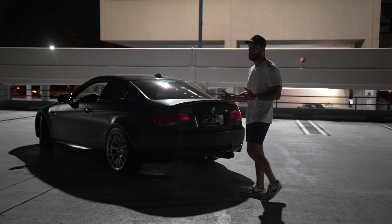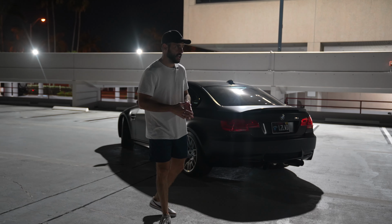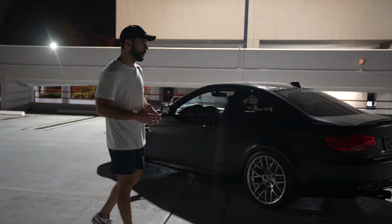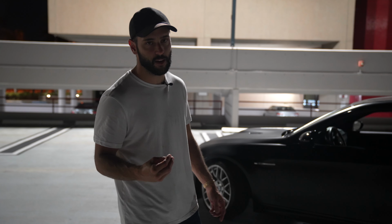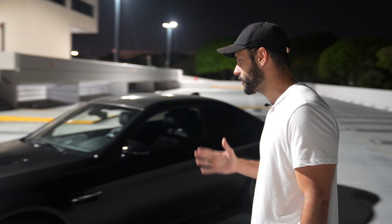I think in 20 or 30 years, this is gonna be what the E30 M3 is to us today. I mean, I believe that this will go down as the greatest M3 of all time, and the looks are a testament to that. It is stunning even now, and the car is already 10 years old. I can't believe it. So let's jump in it and go for a drive, because I want to show you what this thing feels like to take it to 8,400 RPM.